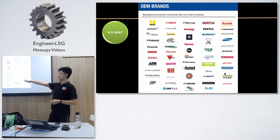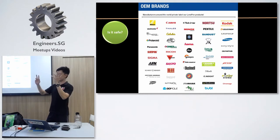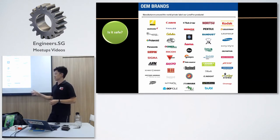So in the beginning it was very tough to get any brands to be convinced that lens pen doesn't spoil the lens, because the lens, Nikon lens, you pay $3,000 for a lens, you think it's expensive. No, Nikon pay much more for R&D. So for them to put a Nikon label on your lens pen, they want you to fill up like 2,000 pages of ISO standards. It's very difficult, but they beat it, one by one. When you hit a few top brands, if you pass Canon and Nikon's stringent test, then I think your product's okay.